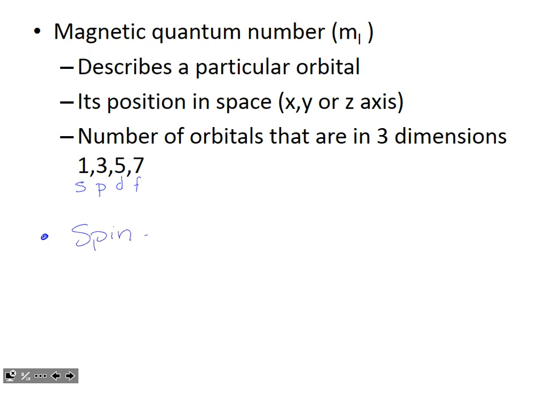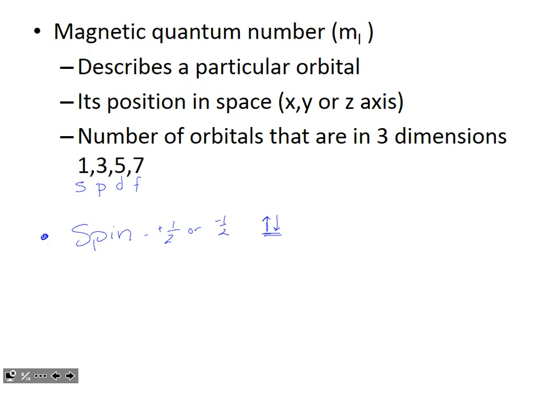When an electron is moving, it creates a little bit of a magnetic field. So we say that these electrons are spinning in opposite directions. So the spin quantum number is defined as either plus 1/2 or minus 1/2. And that tells you that in order for two electrons to be in an orbital together, they have to be spinning in opposite directions. We would indicate that with oppositely facing arrows representing the electrons with opposite spins here.